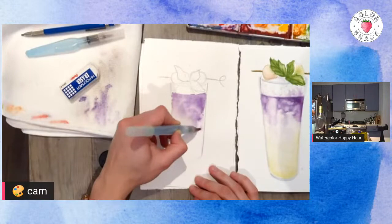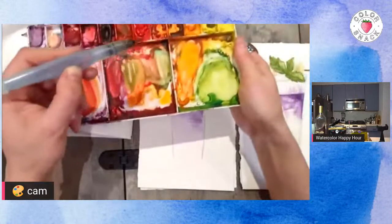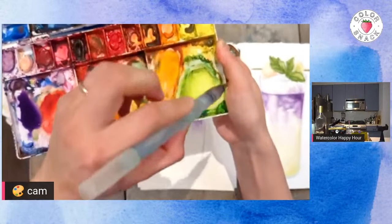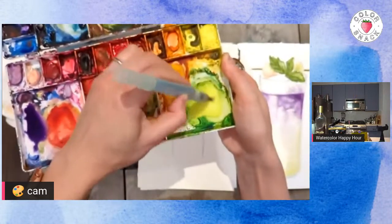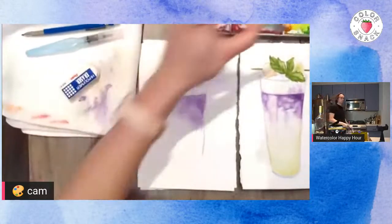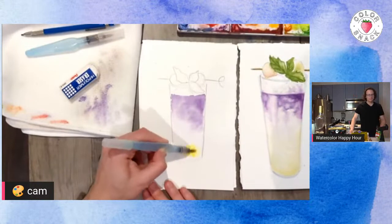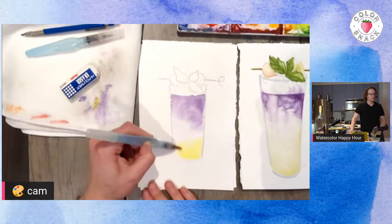So now I have a lighter area, and then here at the bottom, I'm going to mix in a very light yellow. Maybe a touch of green just because I already had it on the palette. But I'm adding yellow and tons of water to lighten it up, so it's gonna be very, very faint. But the mixture of the pineapple juice and the lychee and the rum created a light yellowish color. So now I'm just gonna paint that at the bottom. That was our first layer.